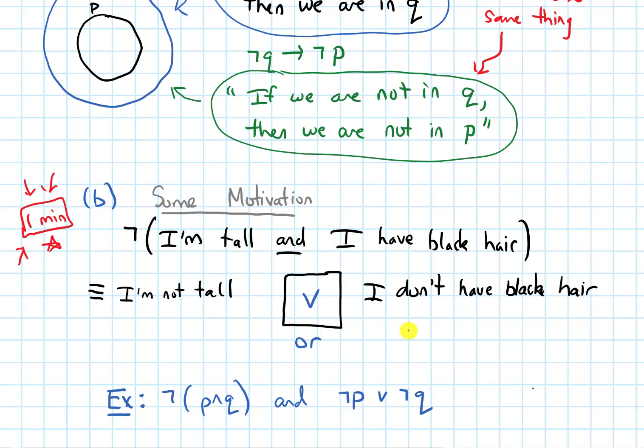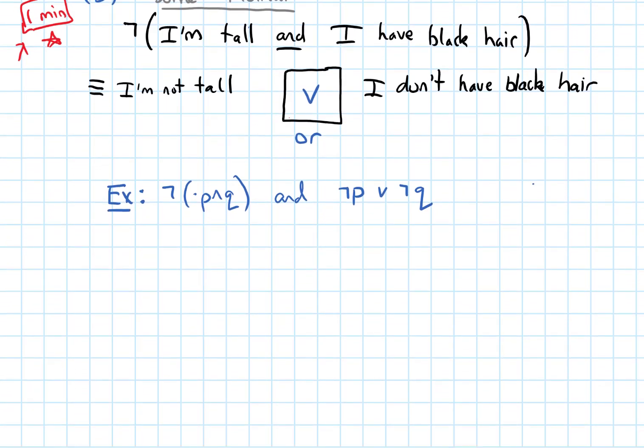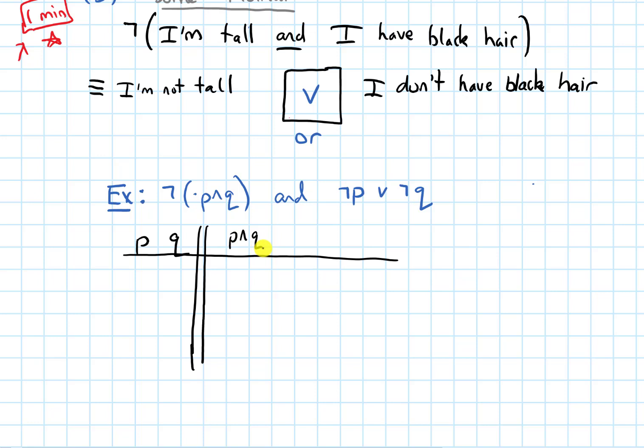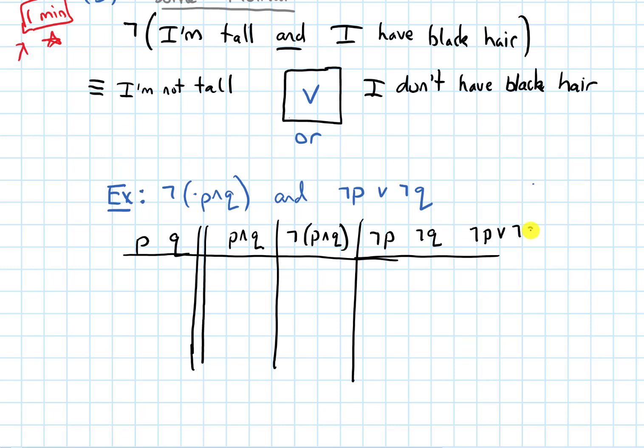So on a conceptual level, based on what we just did, it seems like these are going to be equivalent. So let's verify this using truth tables. All right, so let's draw P and Q. Double vertical line. Then I need to build up each of these. So for the first one, I'd have to do P and Q first. And then I can negate it, and get the negation of P and Q. For the next proposition, I have to negate P, I have to negate Q, and then I can finally do negation of P or negation of Q.